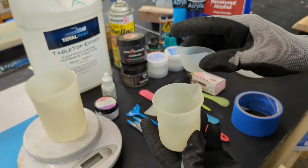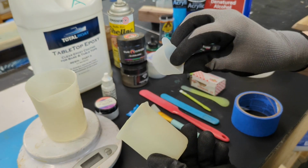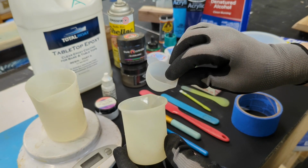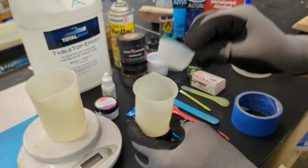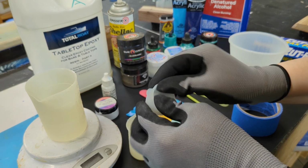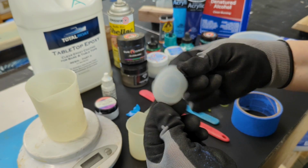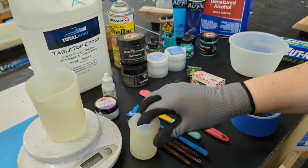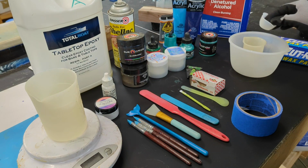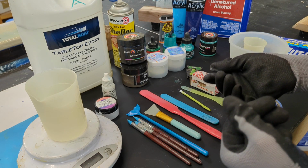So I have, again, 3 different size silicone cups, and I have a whole bunch of them, and I use these all the time, and it might be a little bit of an investment. They're really actually fairly cheap. I got them on Amazon. I'm sure there's a lot of other places to get them, but because I get the free shipping, I get a lot of things on Amazon. So these are the 3 silicone cups that I use.